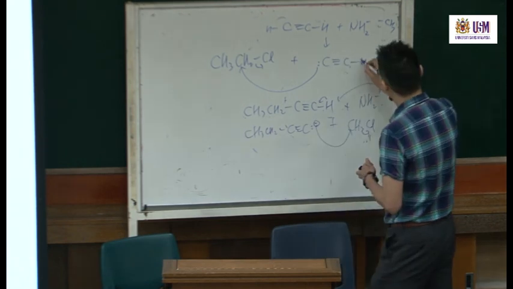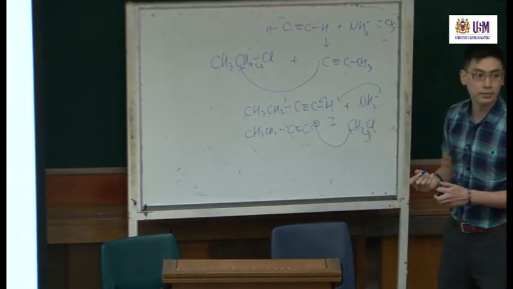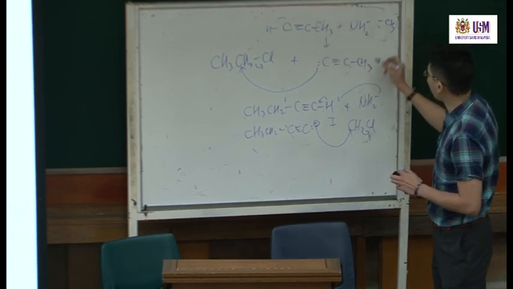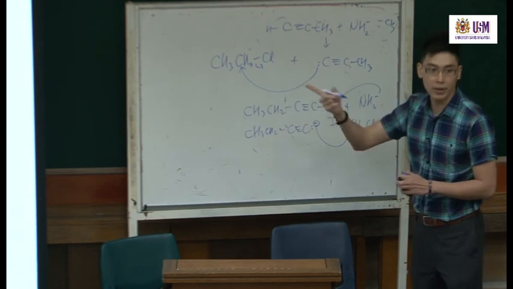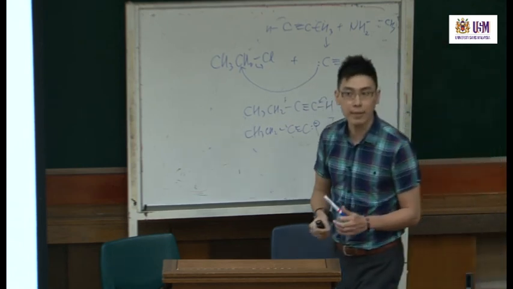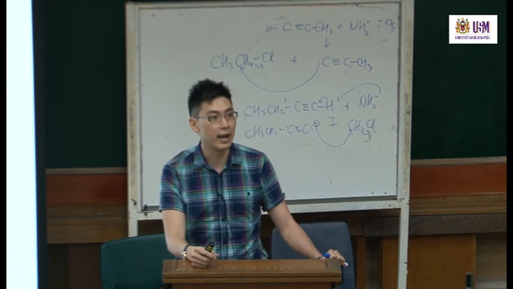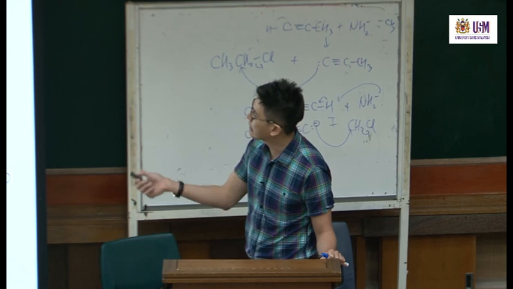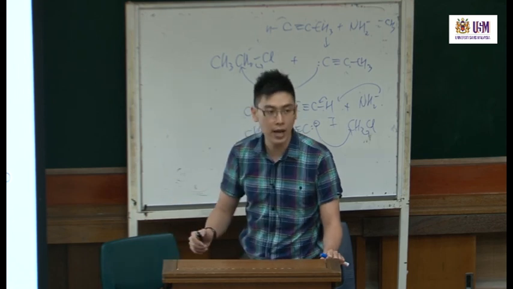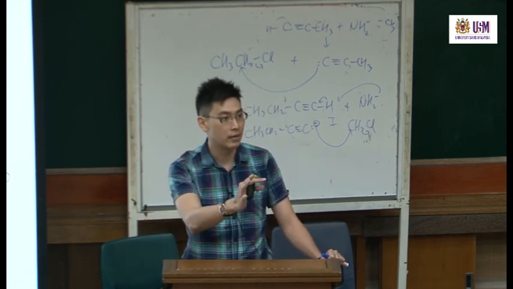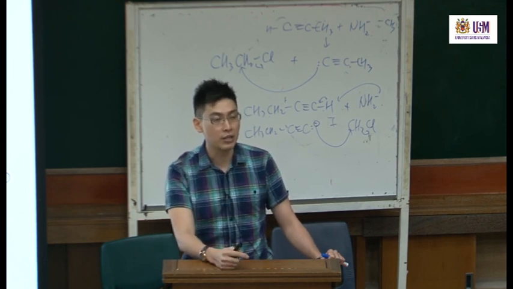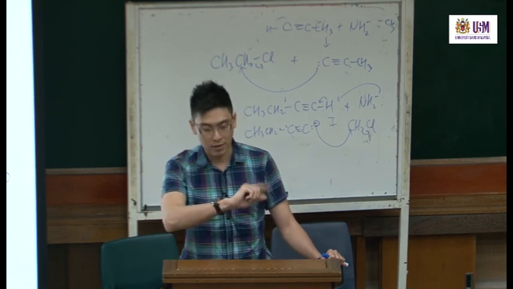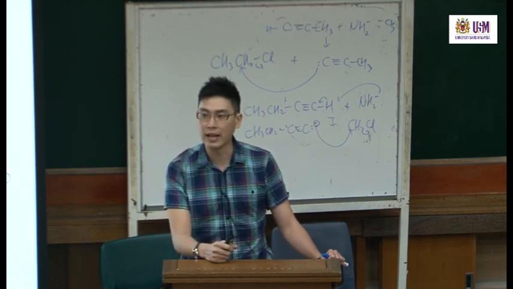Meaning you start with the CH3. Isn't it? Finish. Okay, if you start with this, react with base, then you get this acetylide ion. In two steps, you can get the product. It depends. In the exam, it will specify how many steps. So, this is the same. This just shows what we call the retrosynthesis. You work back, and you find out what is the functional group you want to replace or you want to generate.